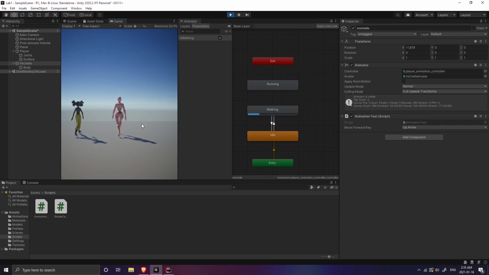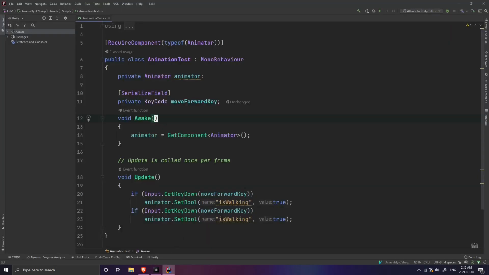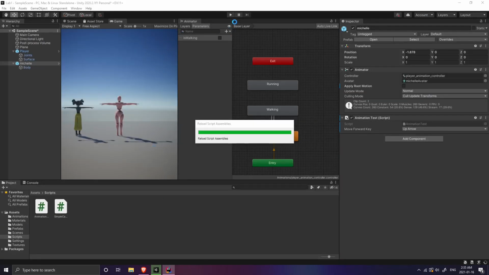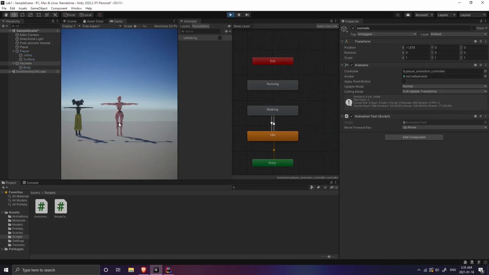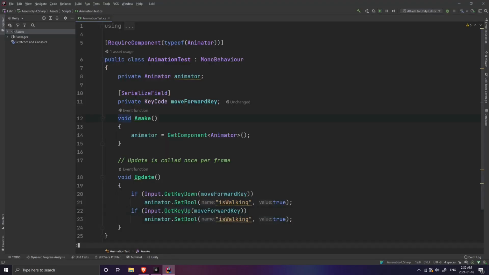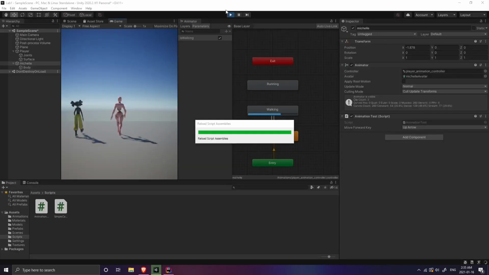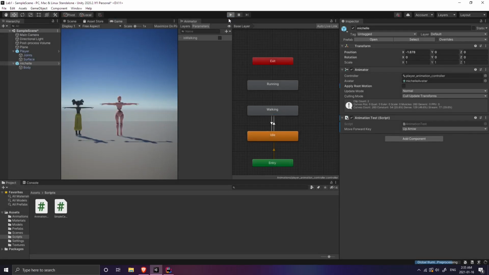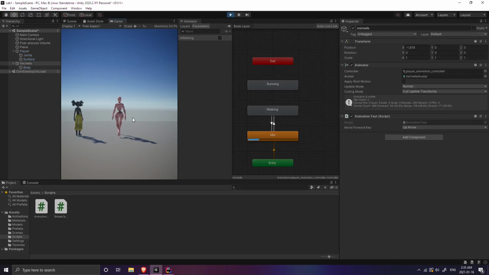Whoops. I actually did something quite wrong here. What did I do? I have get key down on both for some reason. That's weird. Okay, let me fix that. Get key up. Let's try this one more time. Okay, so up, let it go. How about W? Same problem. I think my code here did not save. Oh, actually, they're both setting it to true. So I don't know what happened with my code, but it should be fixed now. Okay, there we go. All right, that's much better.